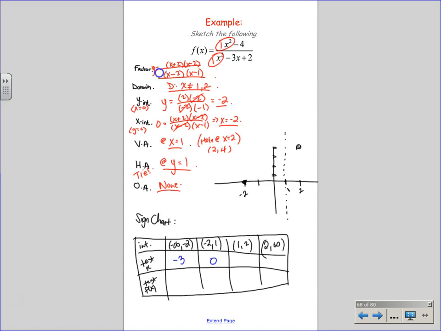-3 looks good, 0 looks nice and easy, 3/2, 1.5, oh well. And then 3. We would have to plug and chug, but did anybody realize that we just made our function a whole lot easier in this step? We just made this function (x plus 2) over (x minus 1), but I have to maintain the meaning of the whole. I have to say, well, okay, x isn't allowed to be 2, there's a hole, but otherwise it's this guy. That's a lot easier to plug in, because -3 plus 2 is -1, and -3 minus 1 is -4. So that'd be positive 1/4.